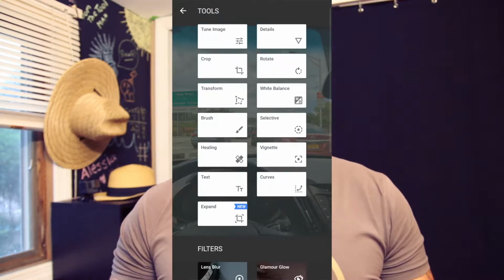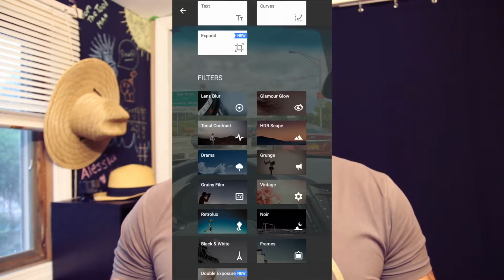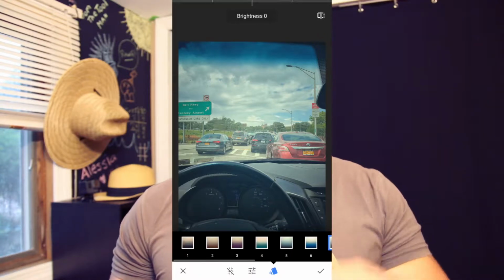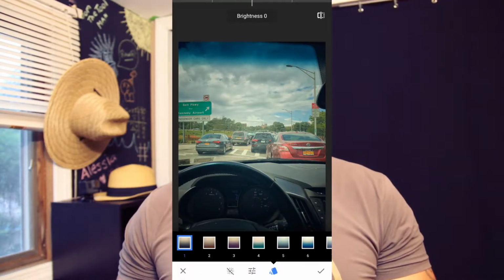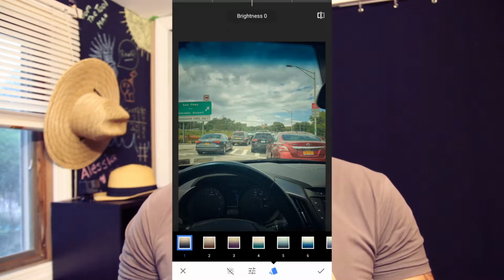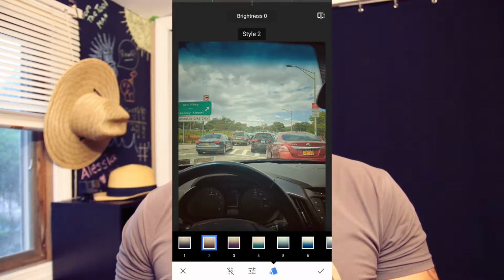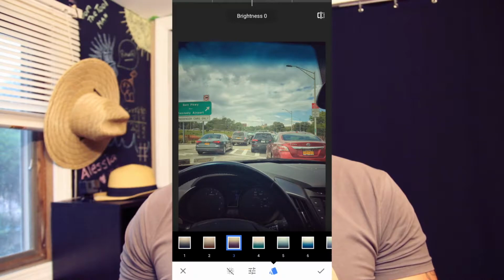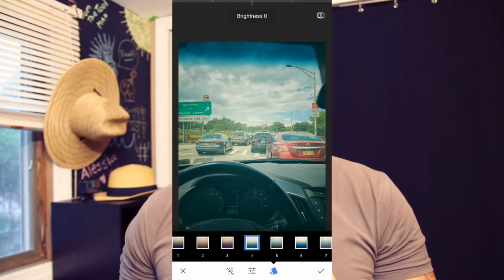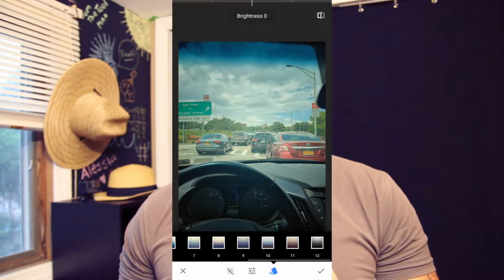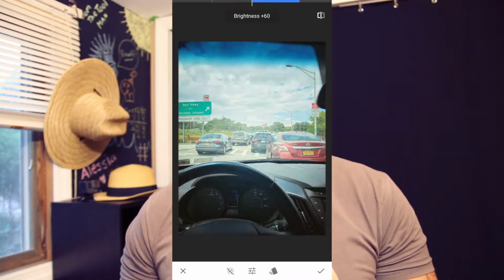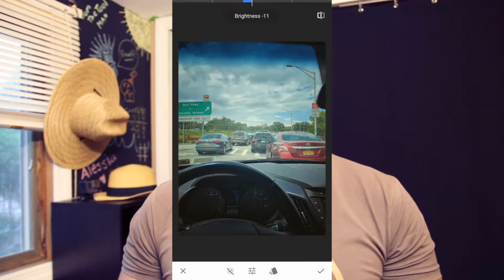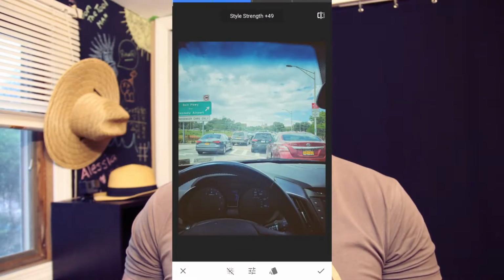Then I come down to vintage, which is like a cross processing. It'll do 2 tones, so it could be a tan and a blue, a tan and a brown, a purple and a tan, and so on. It really enhances the photo quickly, and sliding left and right on the screen while you're holding down changes the brightness. You can also change how much of the style you want.